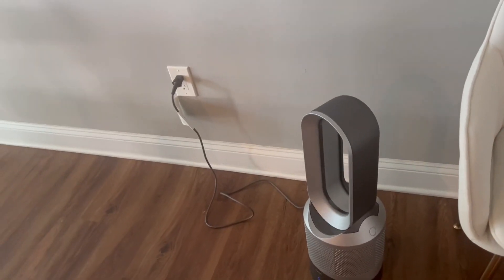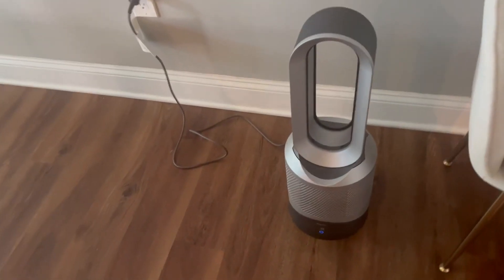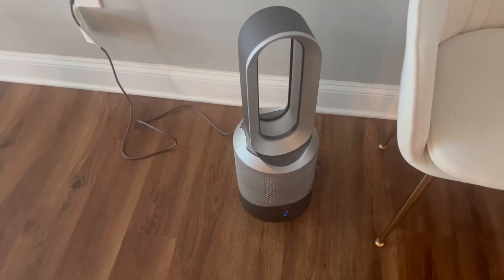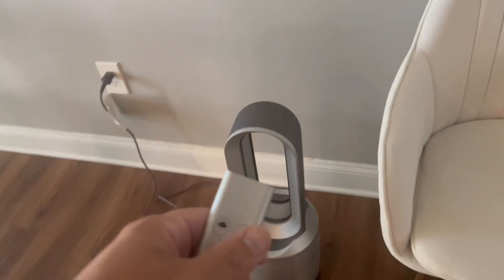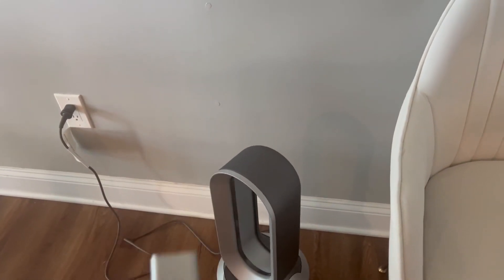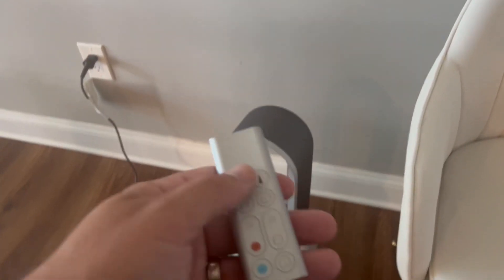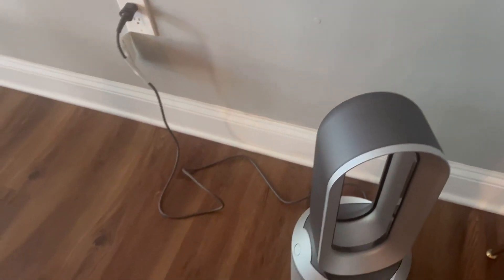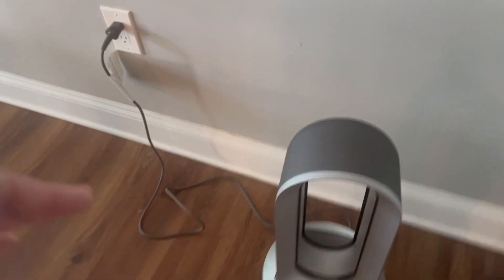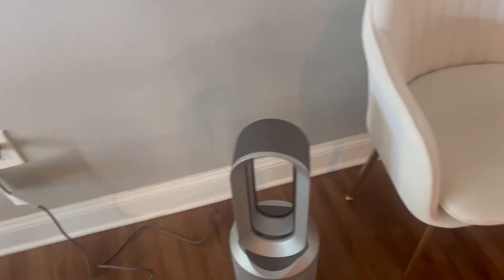This acts as a heater in the winter time and cooling in the summer, which is nice. You can have it so it stays completely still or so that it moves around. You could also have it set up so the fan blows wide spray or just straight out, so it can do a number of different actions, which we like.